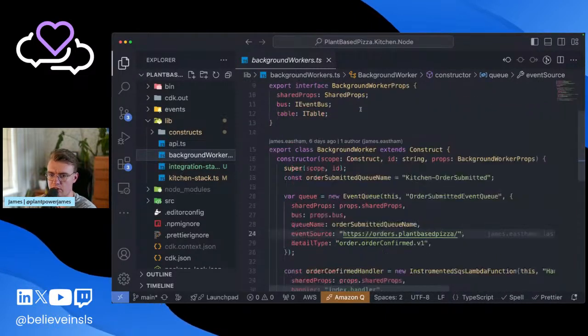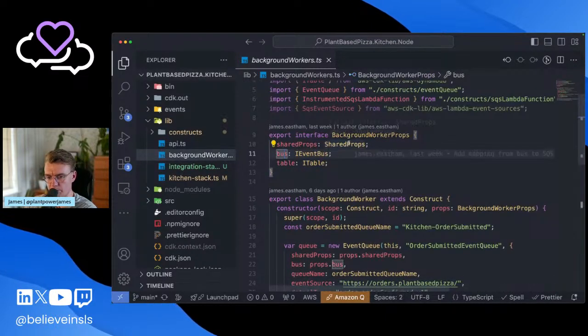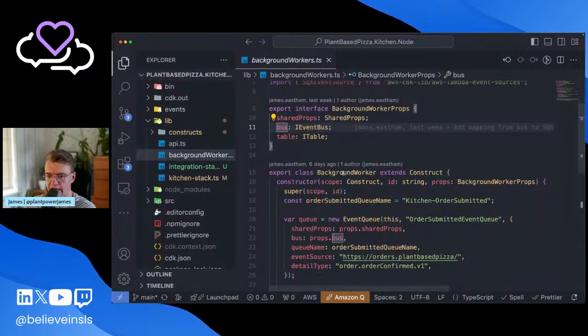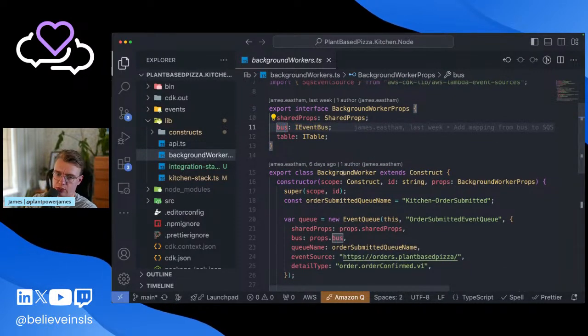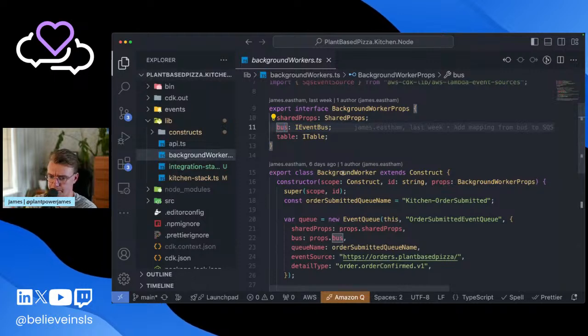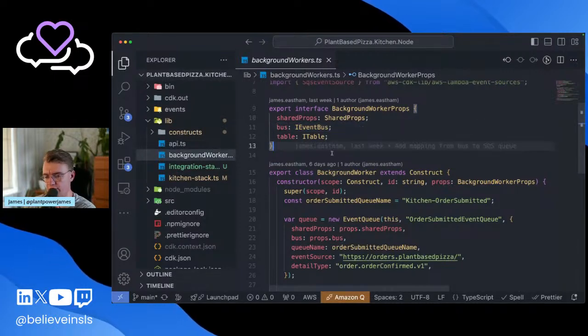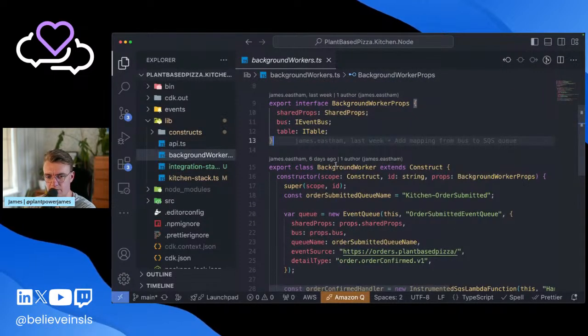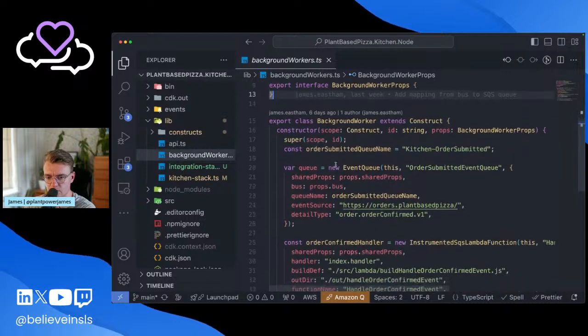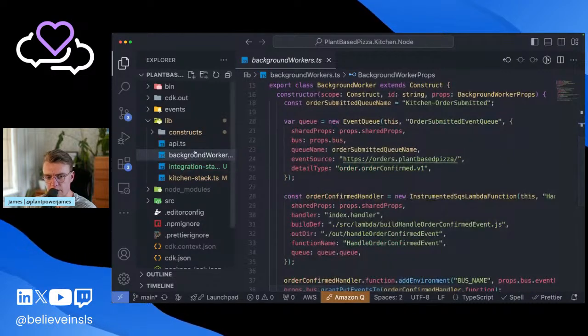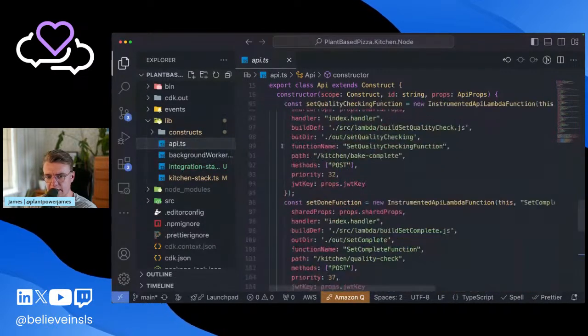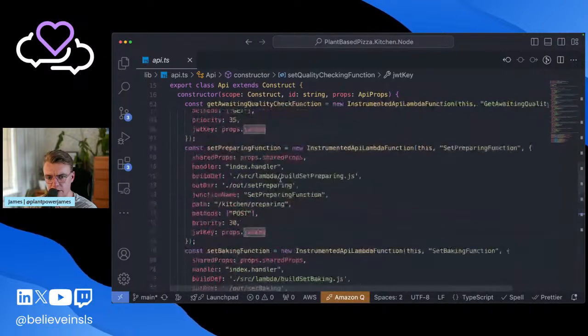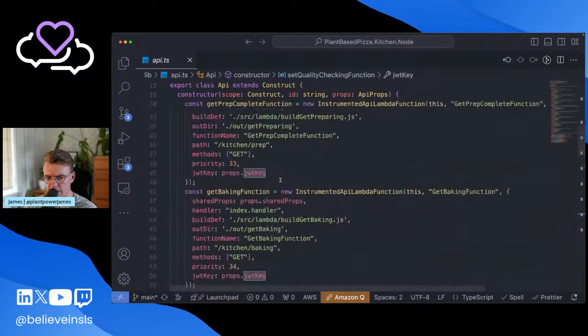The background worker takes an event bus as one of the properties. I can just pass in a dynamic event bus. I can just switch out the shared event bus that everybody publishes to for a temporary event bus when I'm running my integration tests. So actually, the background workers are kind of okay. They're going to share a table. So it's really this API stack, and this is where I feel things might get a little bit complicated.